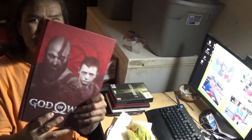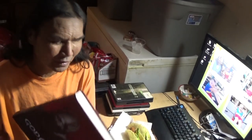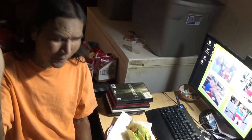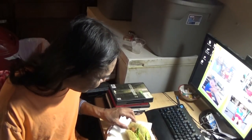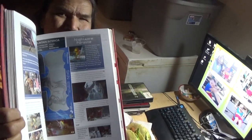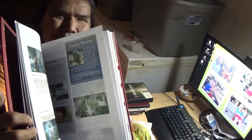This is gonna be my last strategy guide I buy from the company. Everything else from now on, the new games after this year, there'll be no more. Look how badass this is. Look at it. I mean, you can open up any page, man. Look at those colors. For me, it's like an art book, you know, I love it.